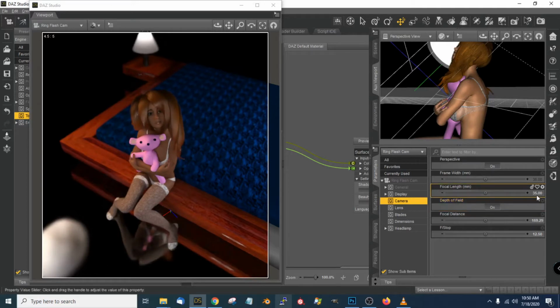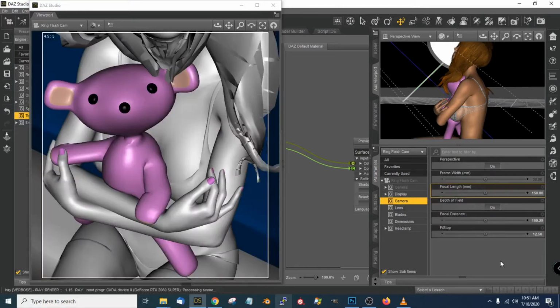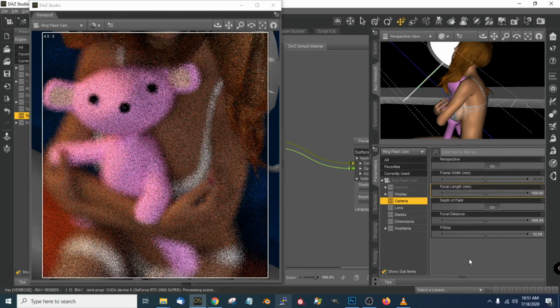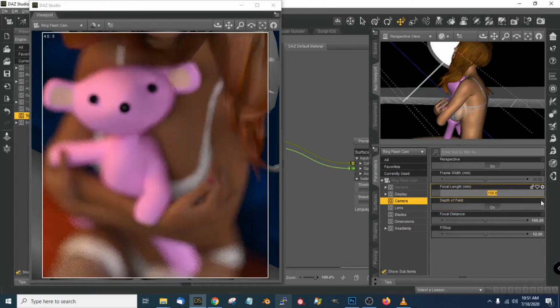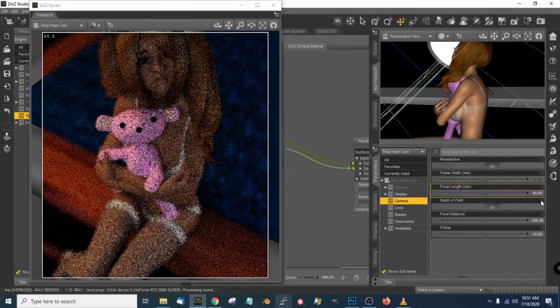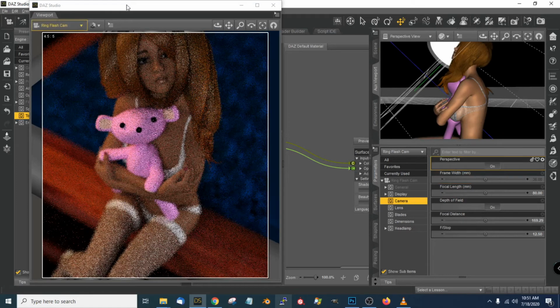Mainly the higher your lens number, the more it is like a zoom lens, and the less of a, we'll call it a fisheye effect you'll get. If I were to go to a 150mm lens, you see that? It zooms in more. I like 80 for this right here.